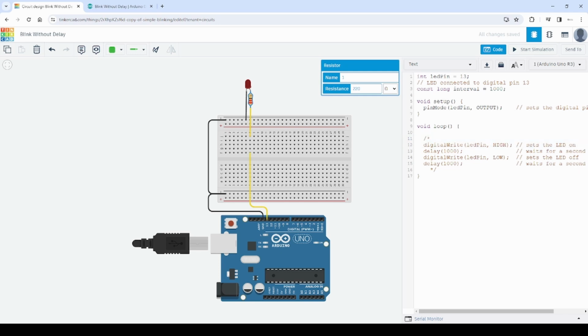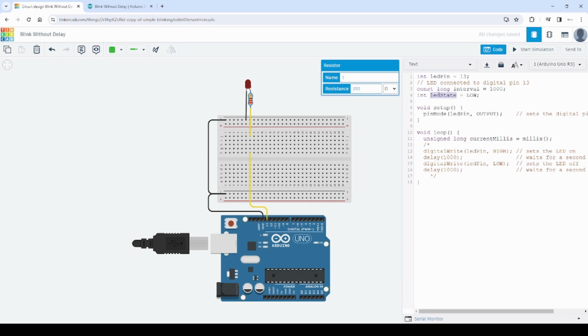And let's build the structure of that. So we will keep the LED pin as pin 13, that's correct. And we have to use an unsigned long for the current millisecond, which you can request with millis. And you have to define an LED state as the default LED state.